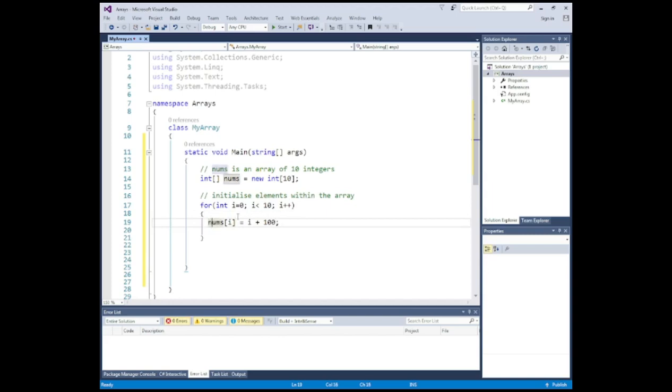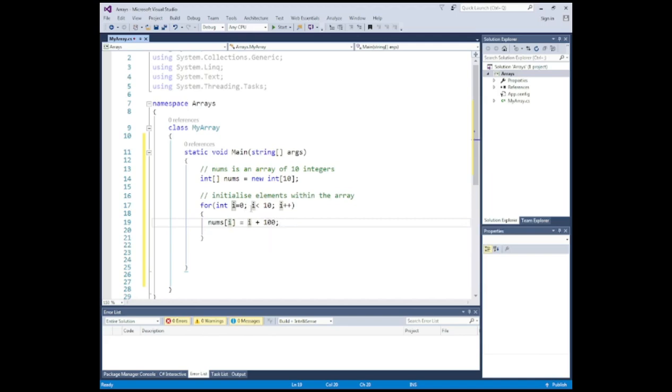And this for loop simply goes to the first element of nums, which on the first pass will be 0. So nums is the array name, and this will be 0, so it'll be the very first element because arrays within C# are 0 indexed. And using this assignment operator, we are saying add 0 plus 100.